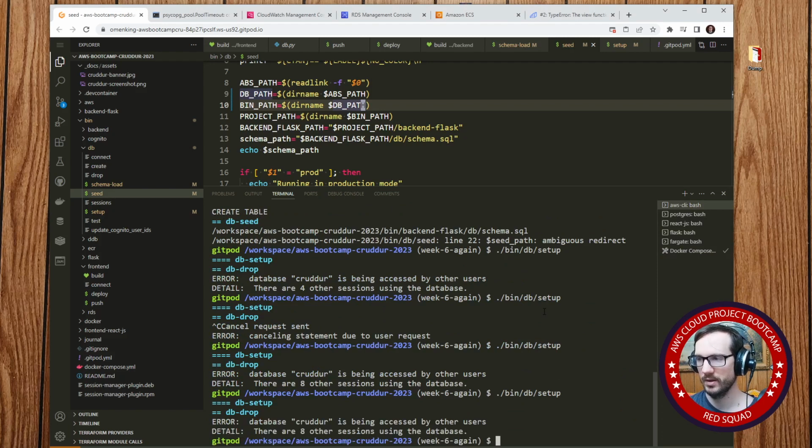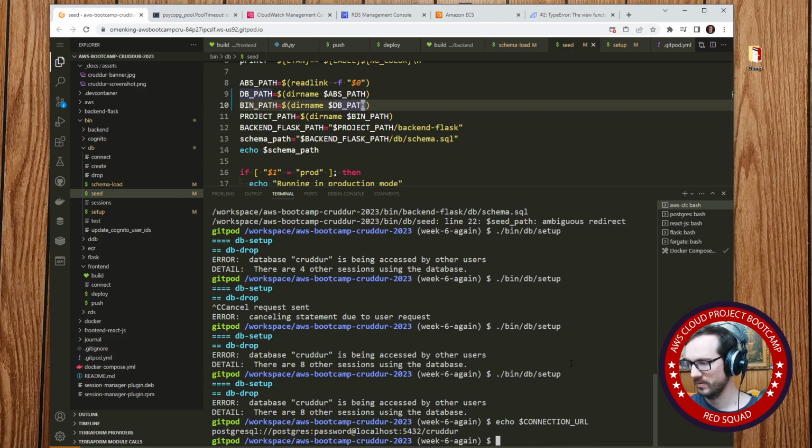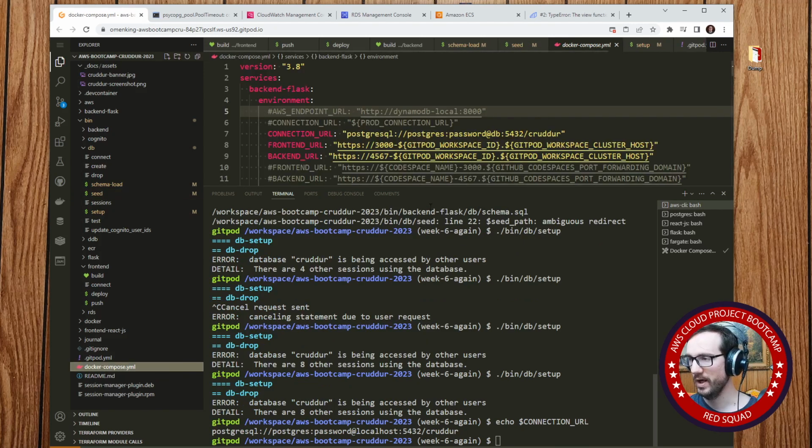There are 8 other connections to the database. What the heck is it talking about? Okay, let's print out what the connection is here, because maybe I have the wrong connection. Nope, it's my local one. So that makes sense. Can I check my Docker Compose file?